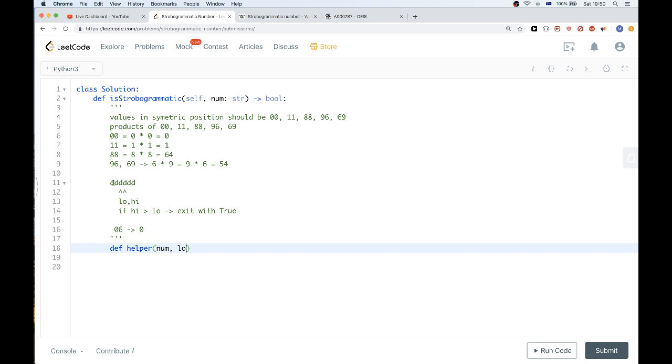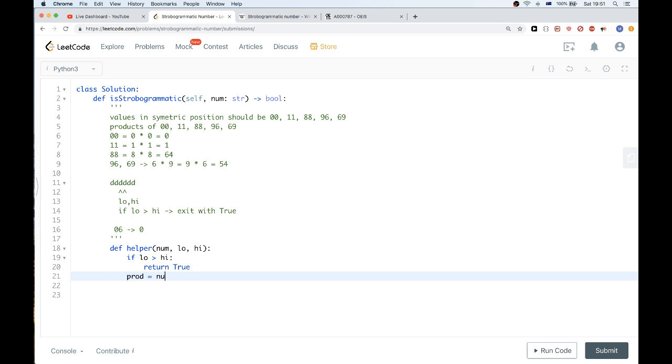And so what we said is we will pass the pointers, the pointer at this position and the pointer at its symmetric position, right? So that would be low and high. And as soon as we reach the point where low becomes greater than high, that basically means we are done, we checked all values, right? So if that's the case, then we can just return true, because we didn't find a value that doesn't match the conditions.